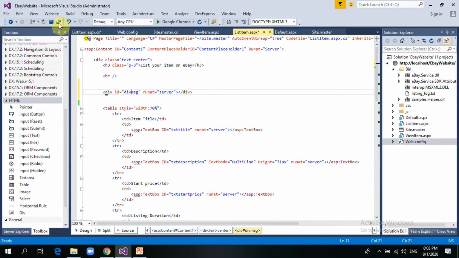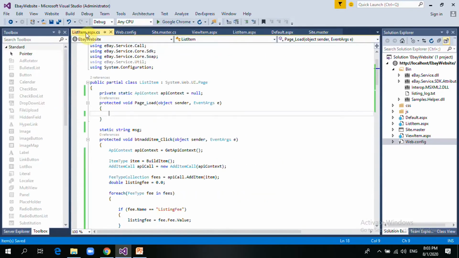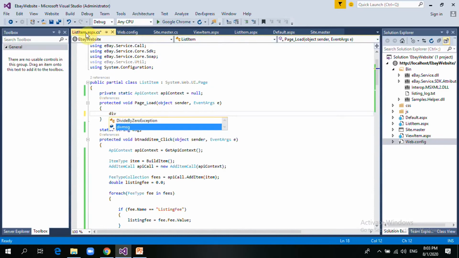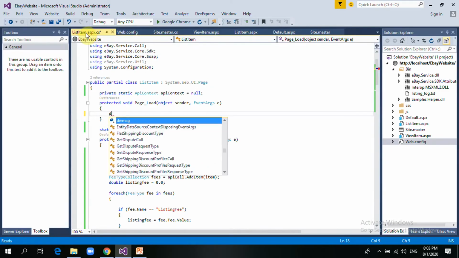Div message. I hope I should see this in my code behind. Good.